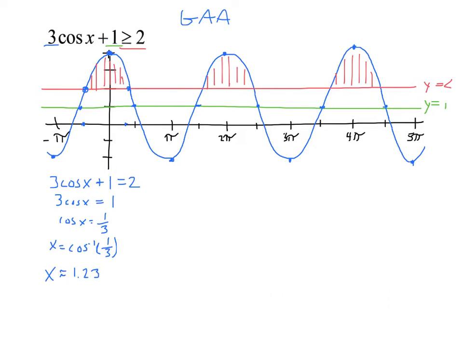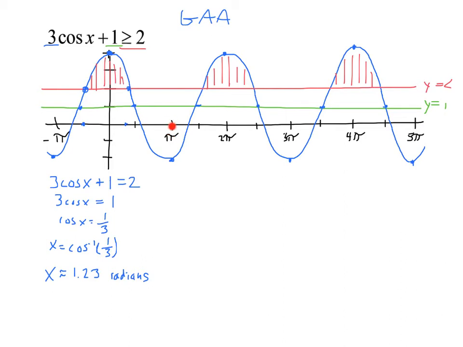And note, this is 1.23 radians. We could convert that into degrees, but the axis here is not in degrees, so we want to keep it in radians. This doesn't have a pi symbol by it. That's okay. There is such a thing as 1 radian. It doesn't always have to be in pi. So we're about 1.23 radians.